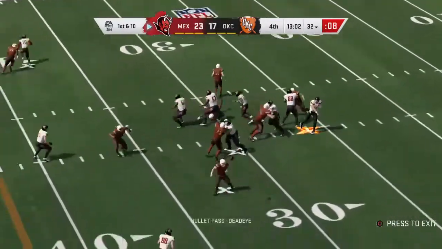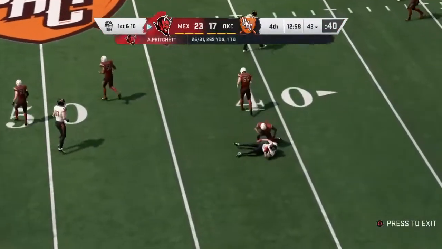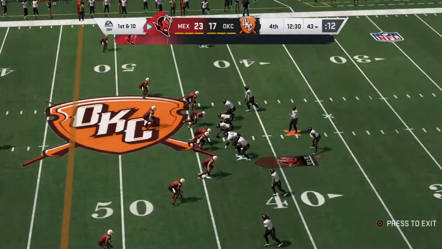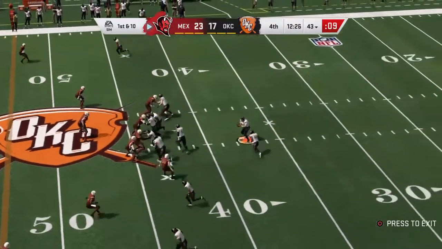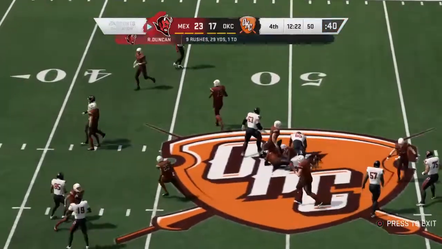Throwing on first down, Pritchett. It's a short one here, complete to the tight end. And they get him down, but not before he takes it across the 40-yard line. Same exact result as last play, a pickup of 11. These guys are running offense like you drive. The pedal is down, stomp down.